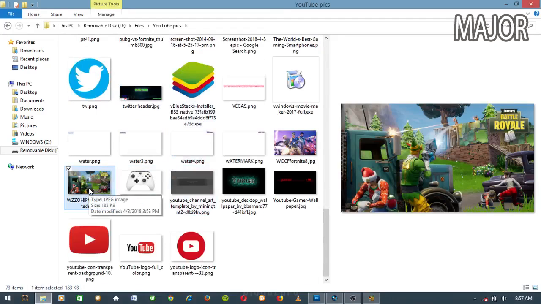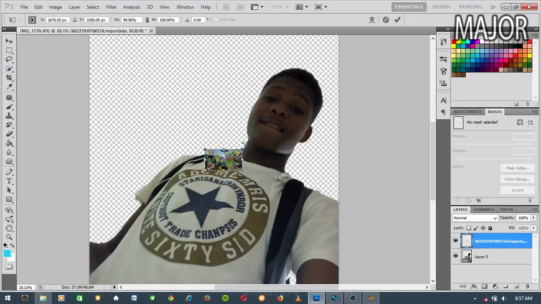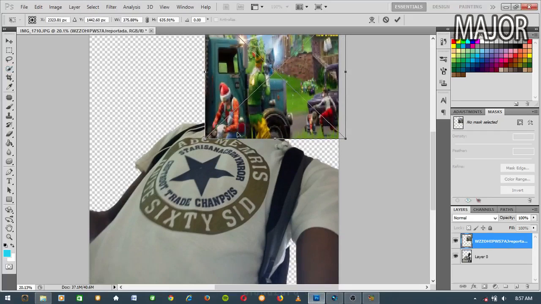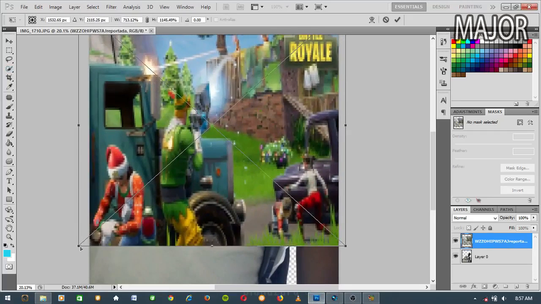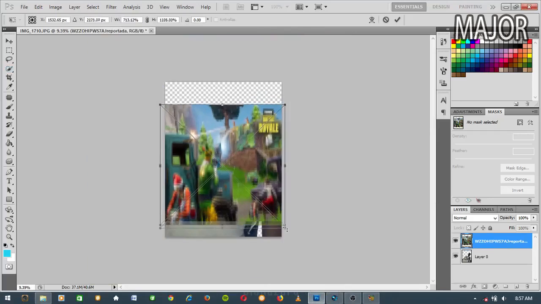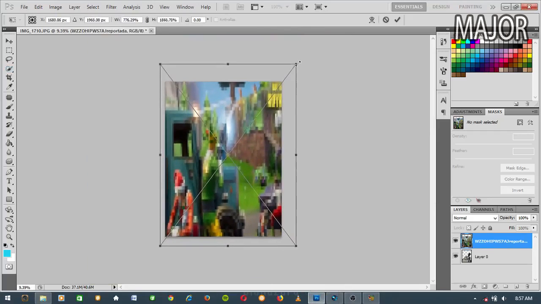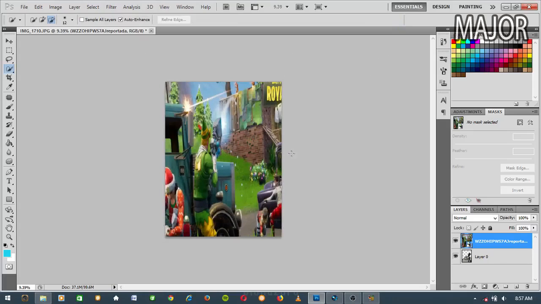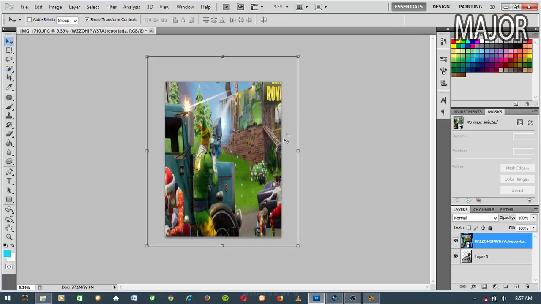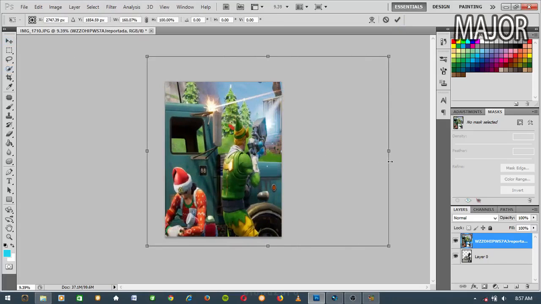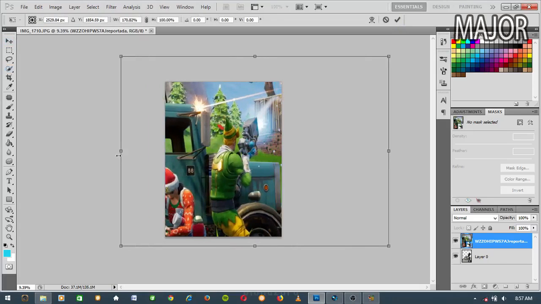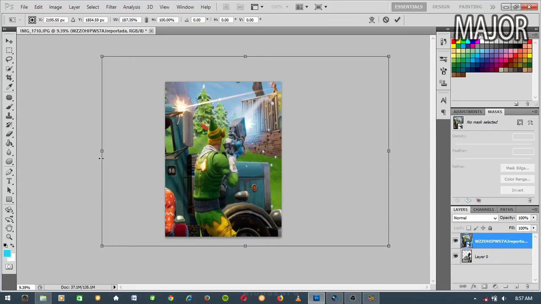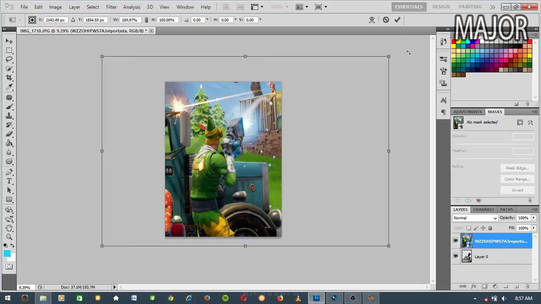I know it's crazy, but I'm just going to use it. So drag it to Photoshop, then resize it to fit the picture. When you resize it, it's actually good, so I'm going to resize it more. Yeah, that's good.